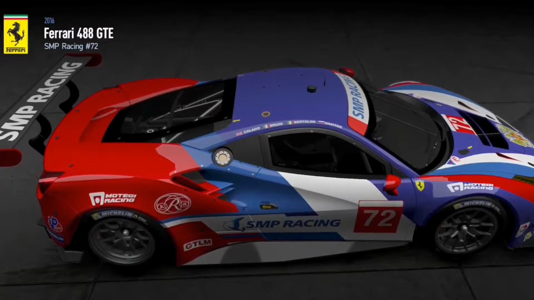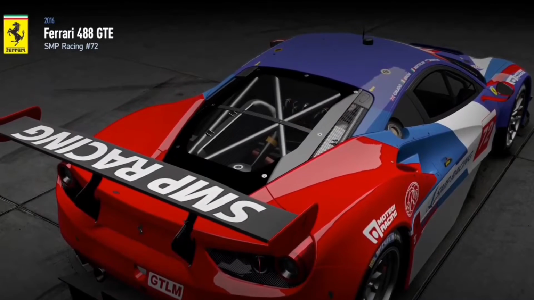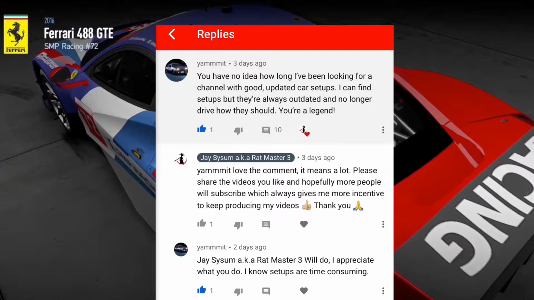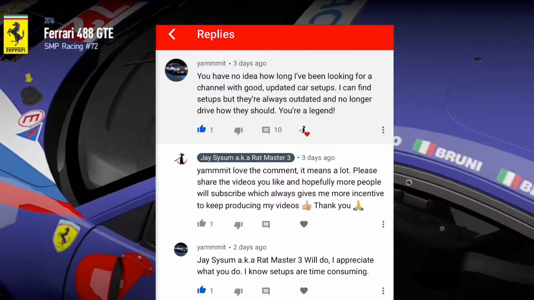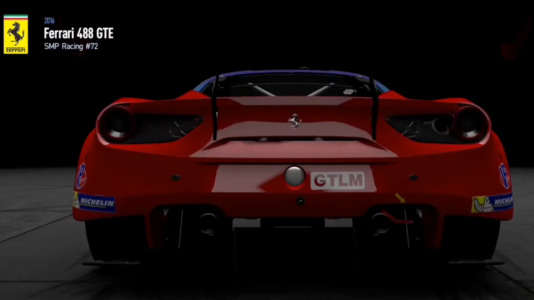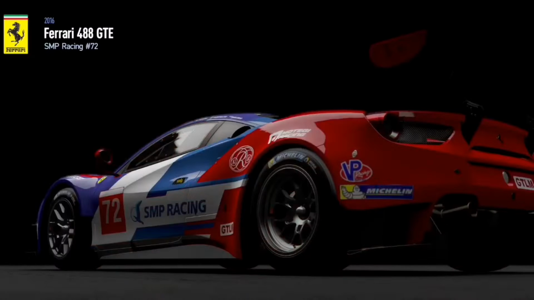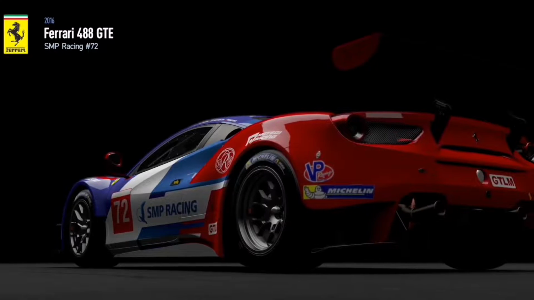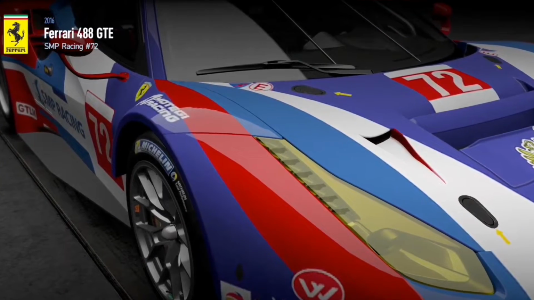Here we are then in the 488, 0 to 60 in 3.6 seconds, 525 horsepower and a top speed of 190 miles per hour, although I'm struggling to hit that. Anyway, today's video is courtesy of Yammit, who left a lovely message on my YouTube channel saying that he'd struggled to find such a good channel. Well, that's obvious. But anyway, I asked him what car he might fancy me tackling next, and the GTE was one that came up, as it might again feature in next week's community event, which I believe is at the Nürburgring, but for some reason he wanted to delve into the Daytona road course, and I thought I'd oblige him.